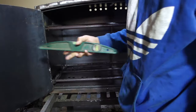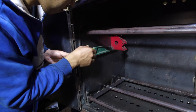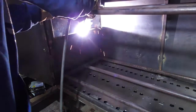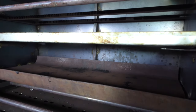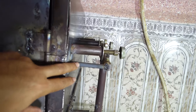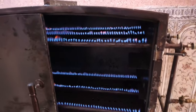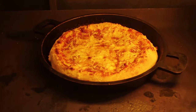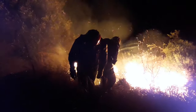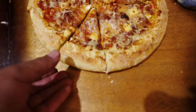This is for supporting the oven tray, and I made 2 levels. I fixed the oven burner because it was moving when the oven got hot. I am using it for a year now, and I couldn't find the time to paint it or make a table for it because of my other projects and my work as a firefighter. And you see the result with pizza and bread and peanut cookies.